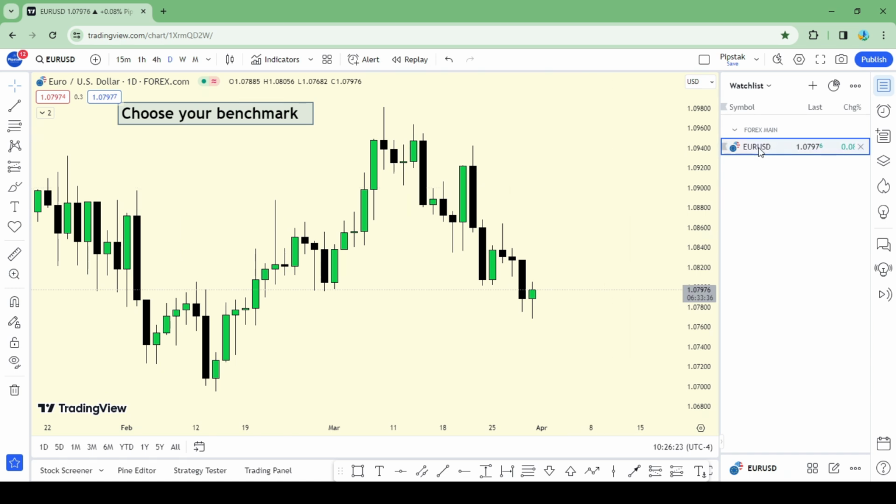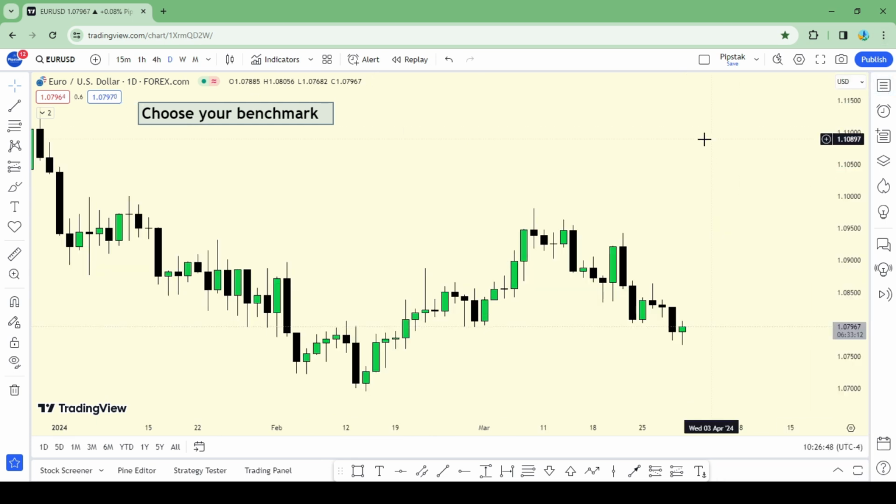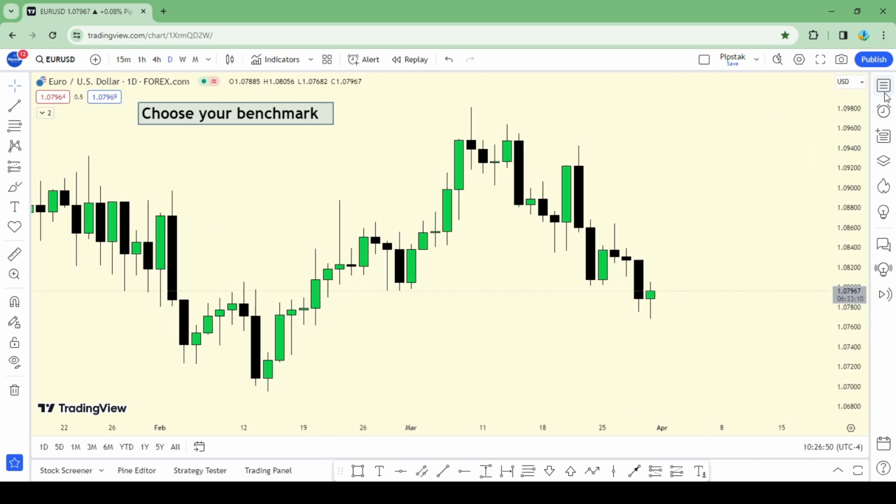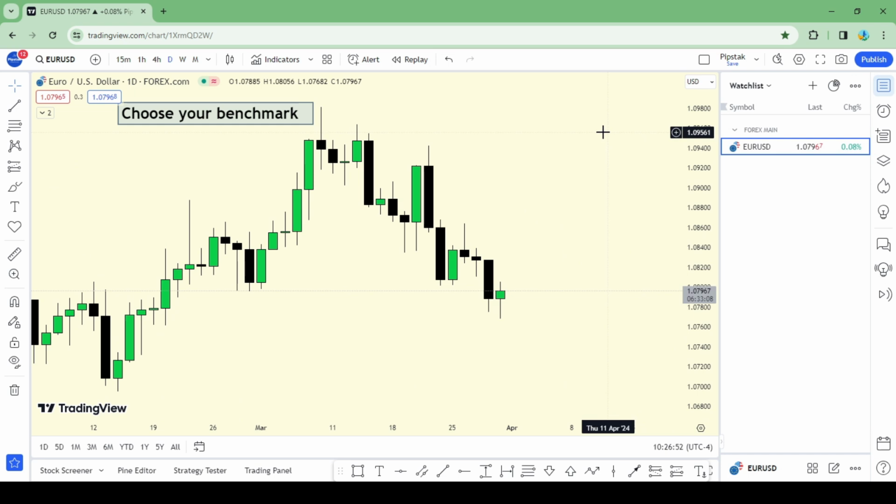So dollar index will be a benchmark to see if Euro USD is going higher. We want to see dollar index going the opposite side because we have USD as the quote currency. So essentially, if Euro USD is going higher, then it means dollar index will be going lower at the same time, and we can now measure between the two, and maybe it will aid us in our setups and in our analysis.